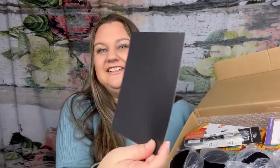And this month we're working with polymer clay. I do a lot of painting, so I've never done any work with polymer clay. So I'm really, really excited about this box here. They do have a calendar magnet. We'll set that aside here. All right, I'm going to set the box down and pull out the items to show you.